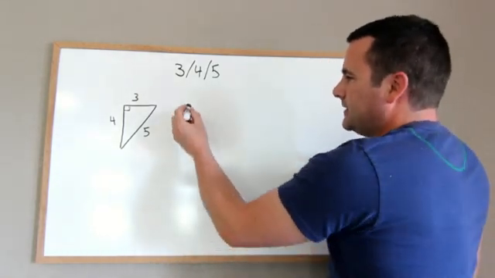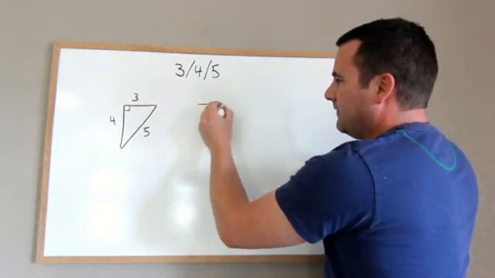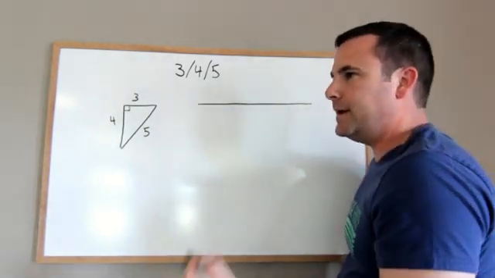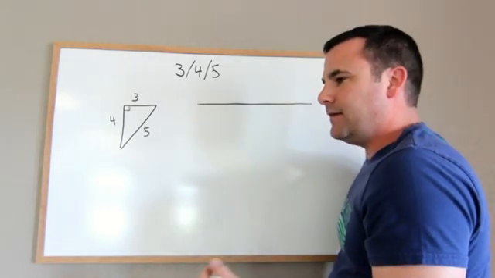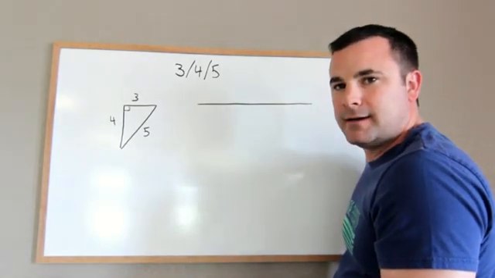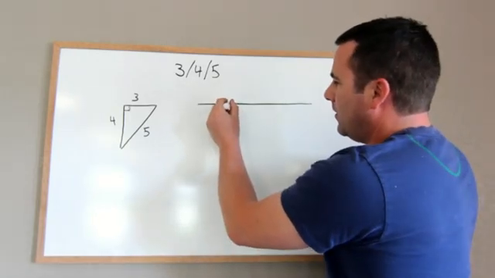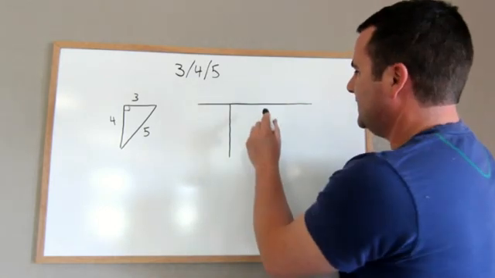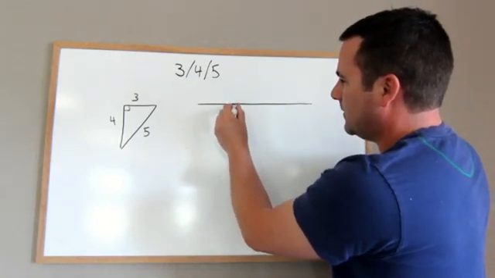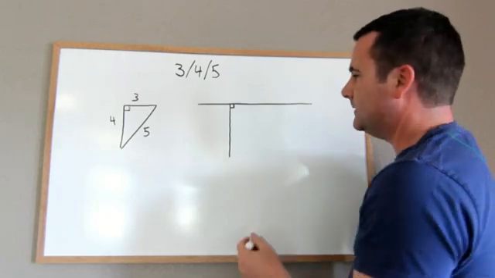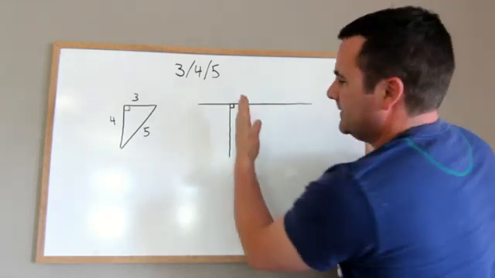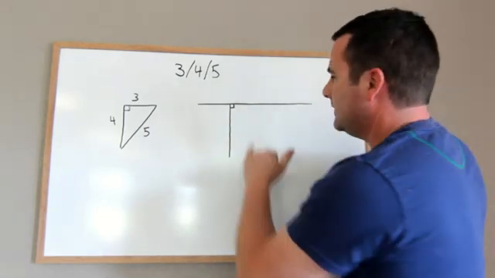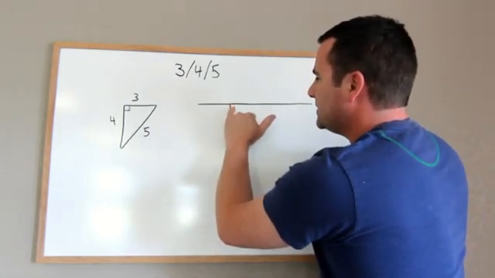In order to use that application, a lot of times if I have a wall like this—this could be a long wall in a basement, it could be the front of your house when you're building a deck and you want to build a wall this way—but you don't know how to check to see if it's square against this wall. If you just randomly did it, this could be leaning like this or like this.